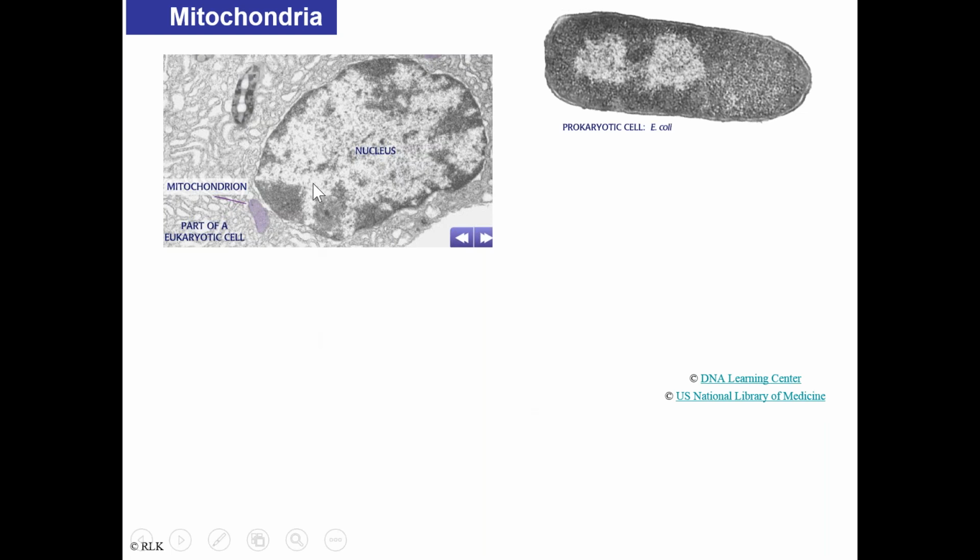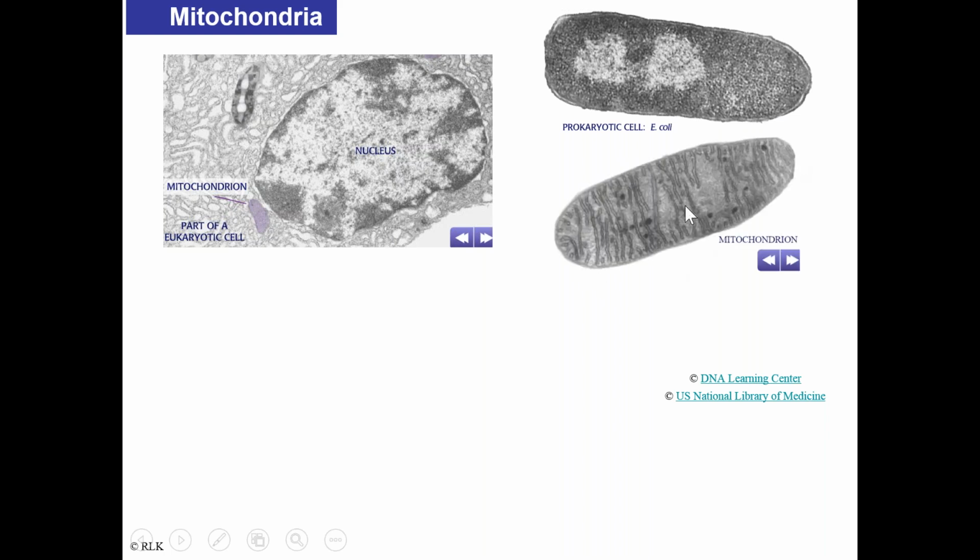If we can look at mitochondria, all right, here is like an SEM image or a microscopy image. You have mitochondrion indicated there. It's like that purplish kind of organelle, right? It's part of the eukaryotic cell. It resides outside the nucleus, but it's still within the cell, right? Look at this eukaryotic cell that has the nucleus, that has the mitochondrion, and then look at the upper right image of the prokaryotic cell. This would be an example of bacteria, for instance, E. coli.